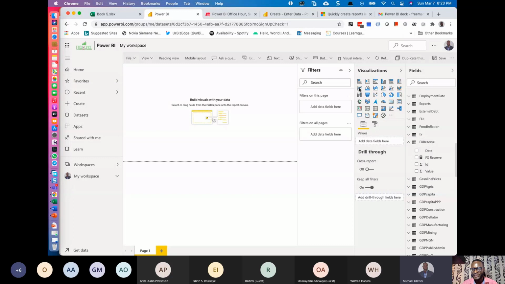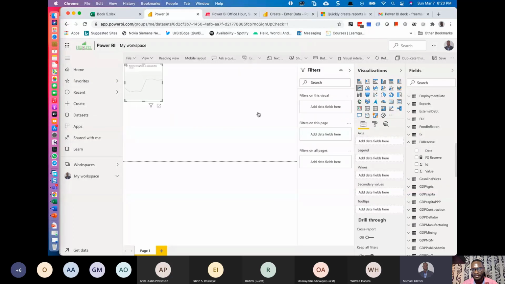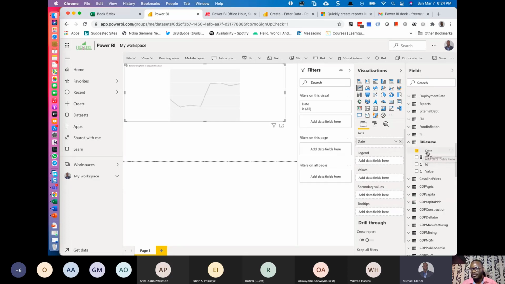I can throw in a line chart there and say that this should do for me over dates. So let me drag that all over again. I'm dragging, okay, it has done.